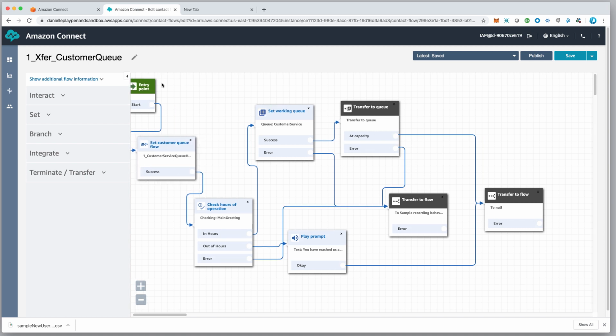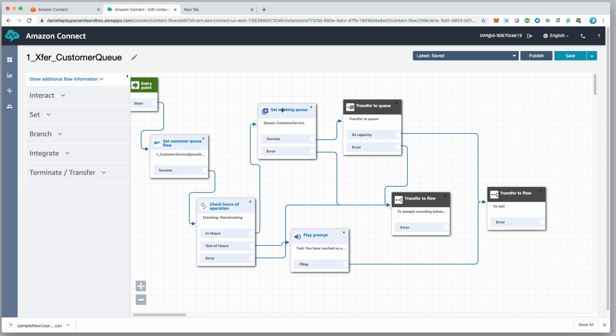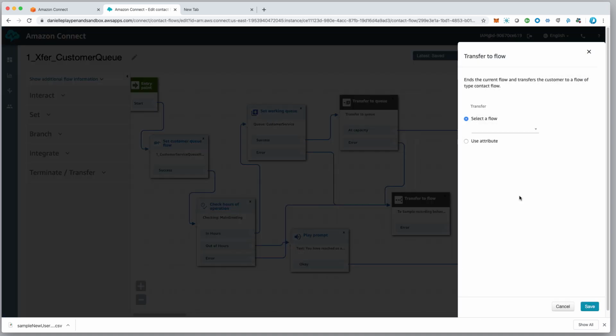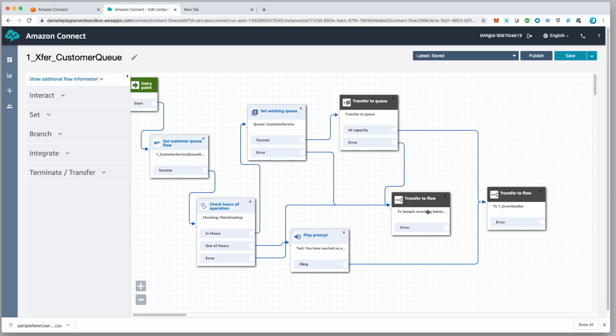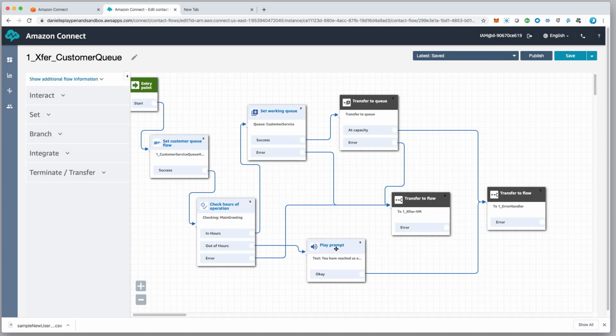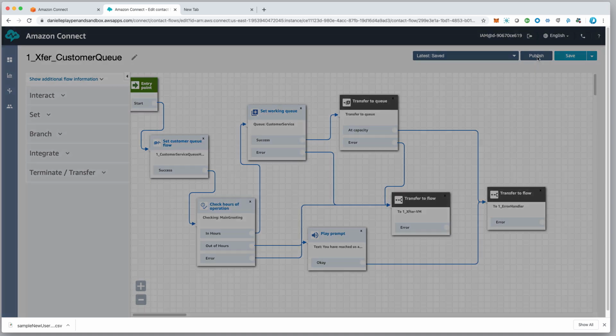If people selected customer service, we want them to be able to select the customer service queue hold, and this will define the experience they have while they're waiting for an agent in the customer service routing profile. We've set the hours of operation, we've set the working queue, we're transferring to that queue. If there's an error, we now want to transfer to our error handler, which we can now select. We also set up a transfer to voicemail option now, so let's select that. At this point, this guy should be good to go and we should be able to publish him.